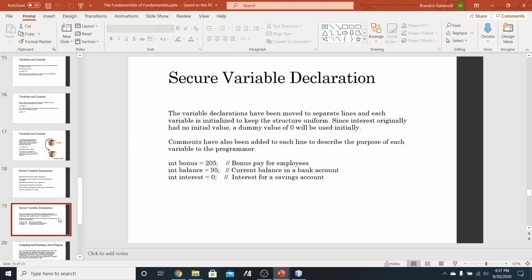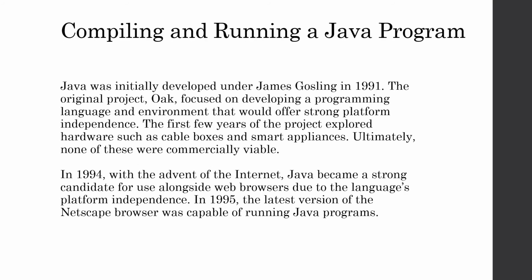Alright, so now moving on. The next part that I'm going to focus on to finish this up is just going through a brief history of the Java programming language and talking a little bit about the compilation process for Java. So in that compilation process, I'll also talk a little bit about the environment for Java, so cover a couple of the different tools that are available.